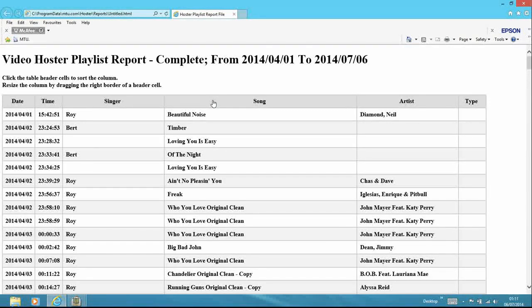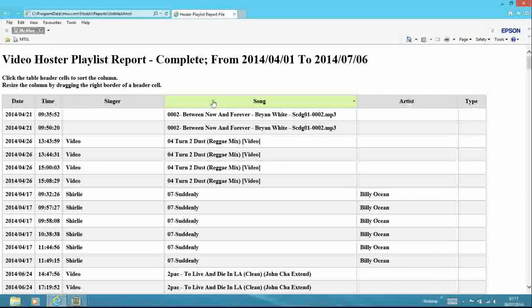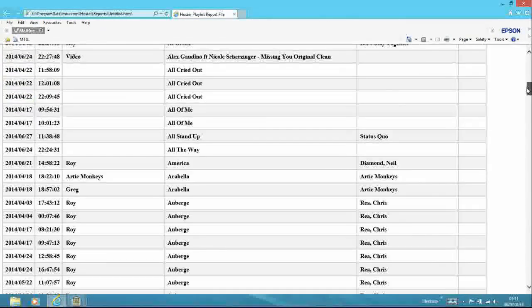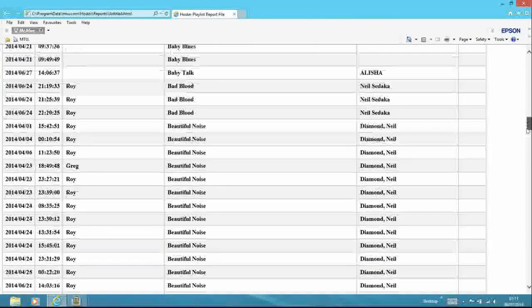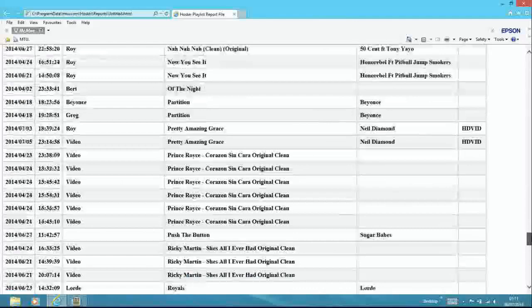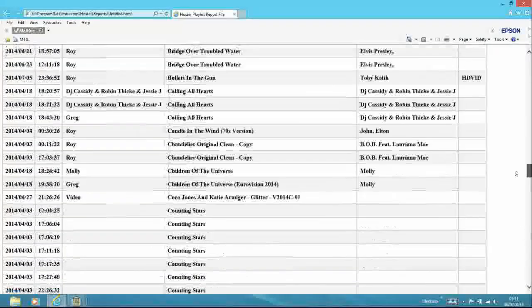When you print from these, you can choose the fonts and the sizes of the print, and you can also sort on columns. Now, as I said, the type column is mainly empty at the moment because it's not had enough time to build up all that data with 530.